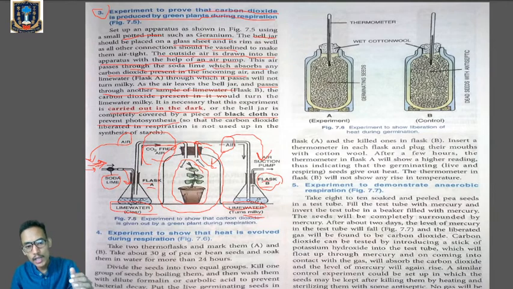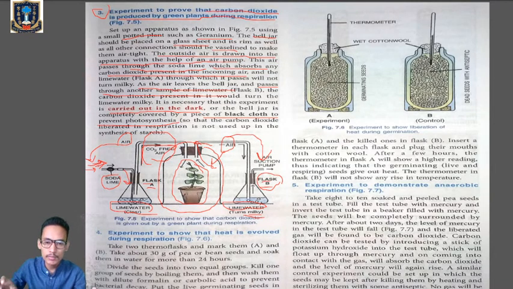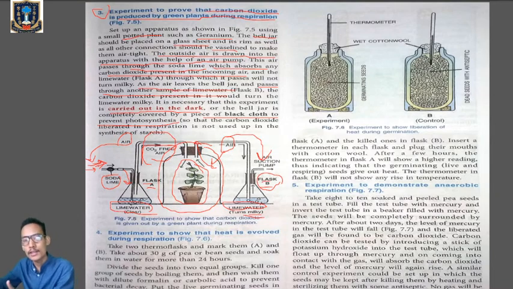Alright. Now that air will move into the bell jar that contains the plant geranium. Again, the air from the bell jar that contains the green plants will move into another flask B which contains lime water. Now as soon as the air from the bell jar that contains the green plants moves into the conical flask B, the lime water present in the conical flask B turns milky, indicating that the green plants give out carbon dioxide during the process of respiration.